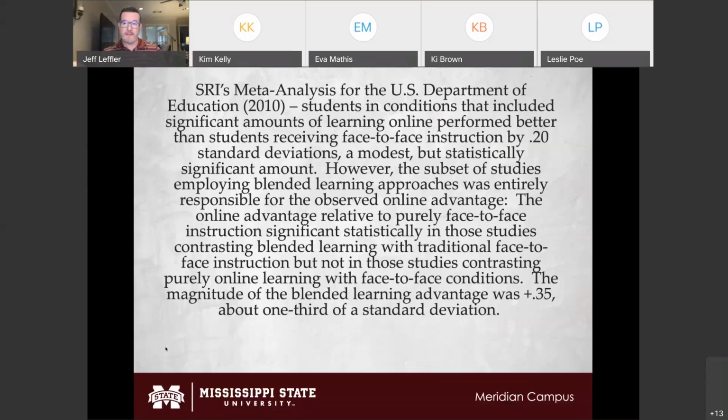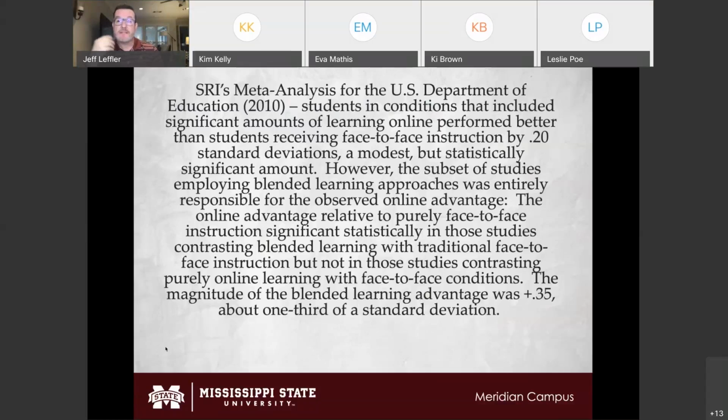Now, a disclaimer to be aware of is that this research primarily has been in higher education settings, because higher ed, of course, went to this online format before our elementary and secondary classes have. For many elementary and secondary schools, it's been within the last year that an online format has really been adopted.